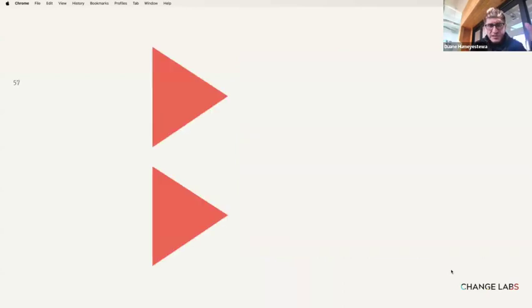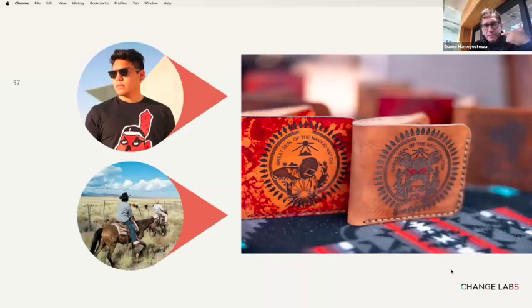So on the next slide, we can see that part of the persona or the profiles that you want to create is looking at the various types of personalities or characters that will want to come out and actually purchase this. The personas are the representation of the customer base that will actually want to buy the product. So, for instance, here we see that we have your hip, cool, urban kid who actually likes the wallet because he thinks it's made out of leather and it's super slick and cool.